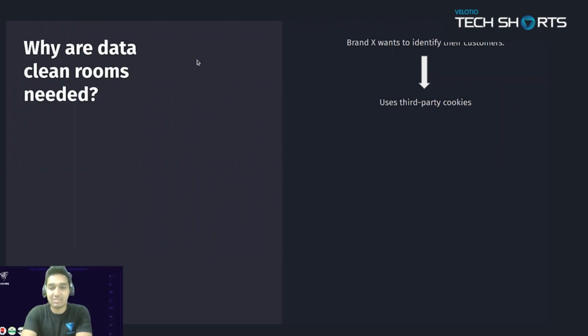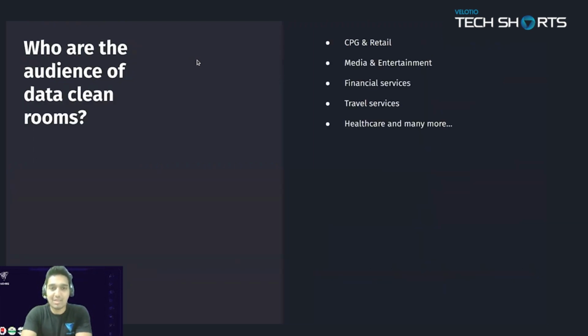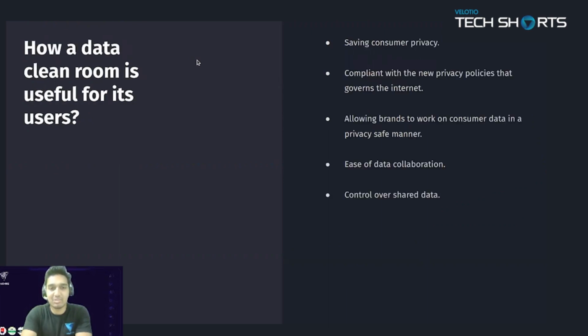But transferring the sensitive information can put your privacy at risk. New rules and regulations such as GDPR and CCPA, which help to protect the privacy of user data, are not compliant with this method. So the question for companies like BrandX is, how can they still deliver personalized experiences to their customers and comply with these privacy laws? Companies like BrandX come from a wide variety of domains, such as CPG and retail, media and entertainment, financial services, travel services, healthcare, and many more.